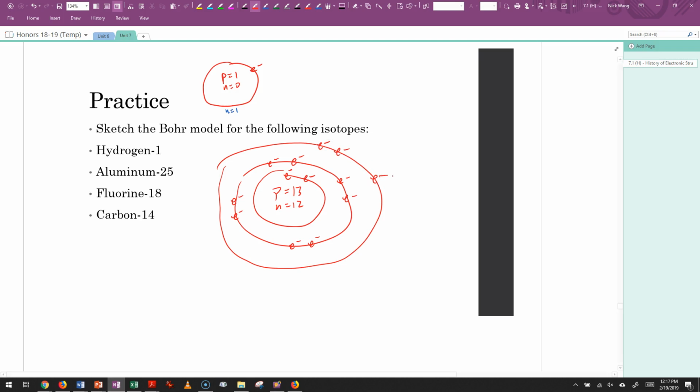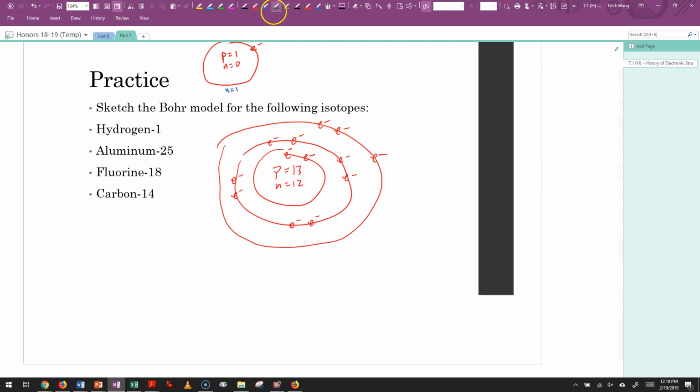All right, fluorine-18. Let's try this one. Fluorine-18, let's do this in green. Fluorine-18 is going to have 9 protons because it has an atomic number of 9, 9 neutrons, and that means we have to assign 9 electrons. So how's that going to look? Well, again, this first ring can hold a maximum of 2. The first energy level, 2n squared. Second energy level, it can hold a maximum of 8. So I have 7 left to assign. I've assigned 2 of the 9, so I have 7 left to assign. That's going to be 1, 2, 3, 4, 5, 6, and 7. And that takes care of fluorine-18.